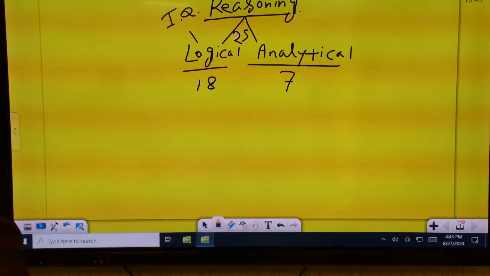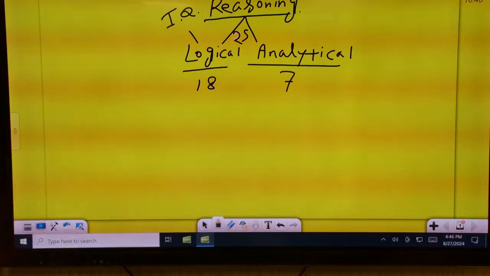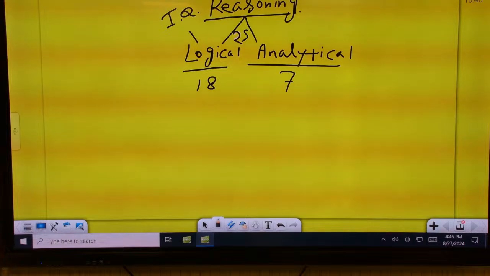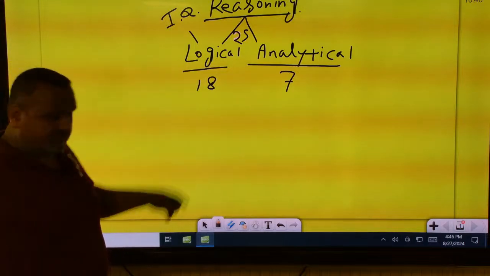You know there is a paper called CPO, Sub-Inspector, right? I'm going to ask you 3 questions from a logical chapter of reasoning from the paper CPO 2019, before COVID, right? 3 questions from the same chapter, divided into 3 parts: easiest, moderate, then tough. Done? The questions which I asked just 2 minutes ago, the class's accuracy was around 90%, more than that, right? So now 3 questions. Please open the notebook. And the first question, logical.